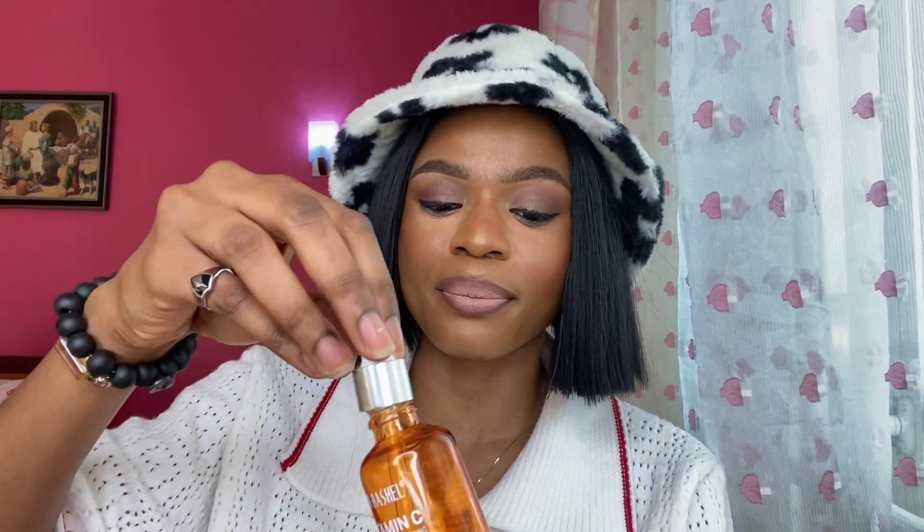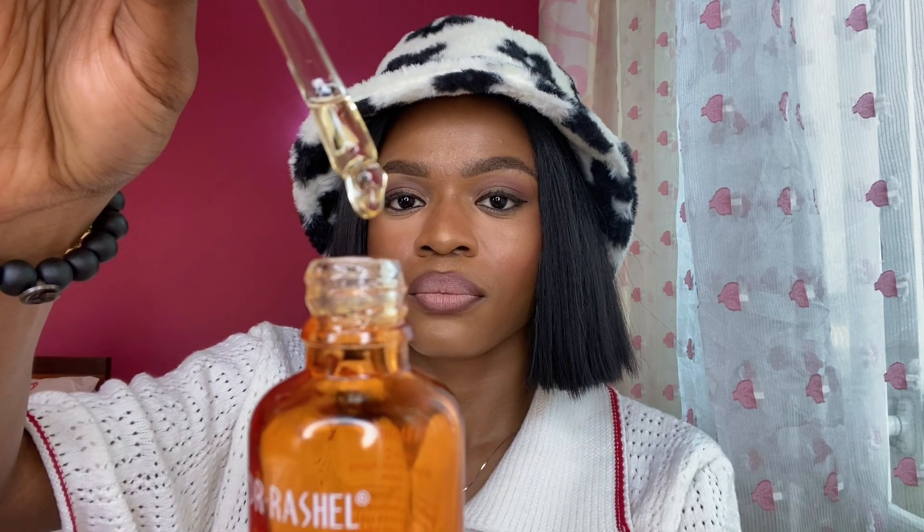I got this for four thousand naira. Some places might sell this for less, some might sell it higher, so it depends on where you get it. But as you can see, it's almost finished. I just love this serum because it has this serum kind of vibe — it's a vitamin C brightening and anti-aging face serum. The texture is a little bit gel-like, drawing into the skin — it's not oily or anything. It's really nice.